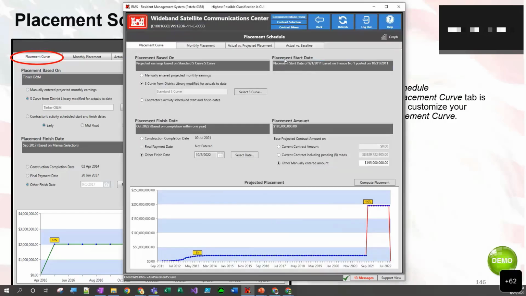We have our segmented model over here. So our placement start date, some of these selections actually trigger other selections in these other quadrants. If we choose a quadrant over here, it'll modify the different quadrant areas as well. So that's one thing you want to keep in mind. Sometimes people will say, hey, I'm not seeing this display in this area. It was there yesterday. Well, sometimes if someone changed a particular option in one of the other quadrants, it will affect one of the other resulting quadrants.